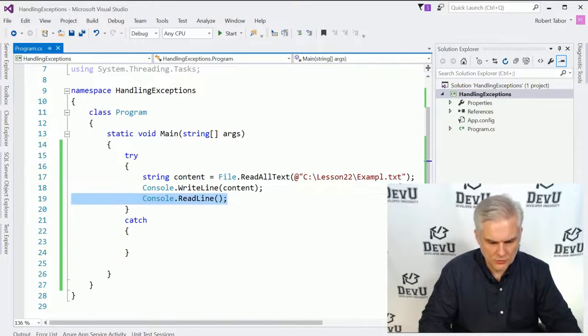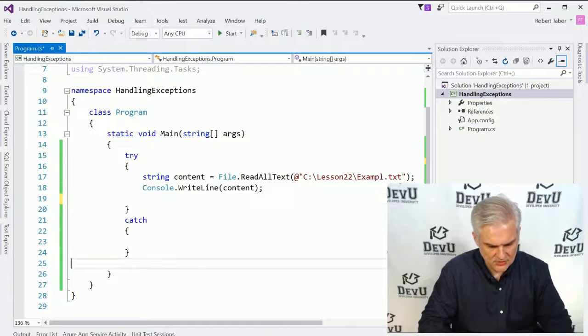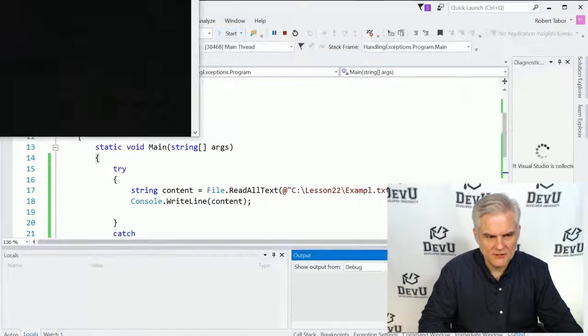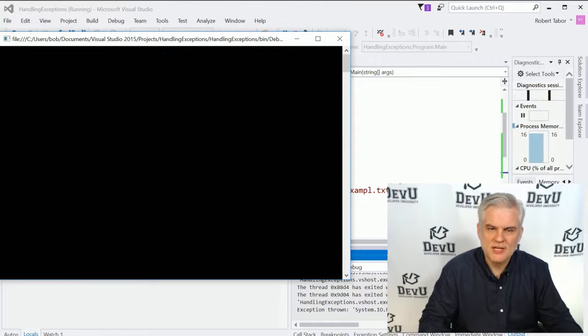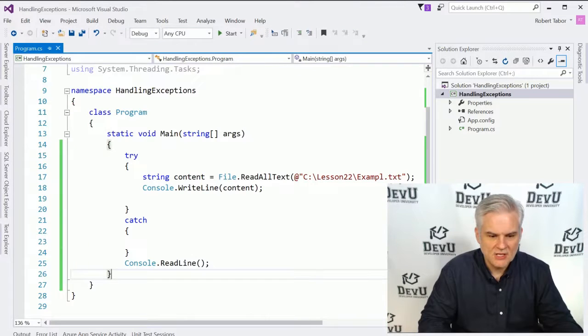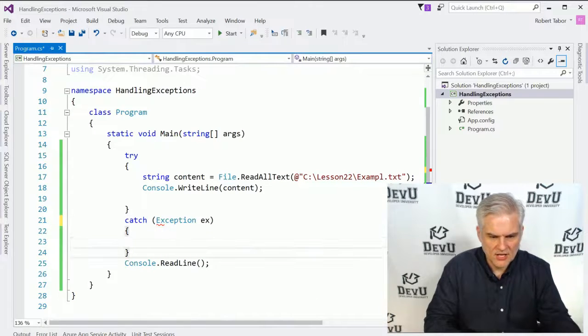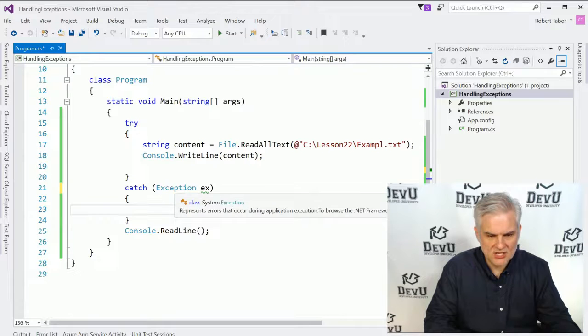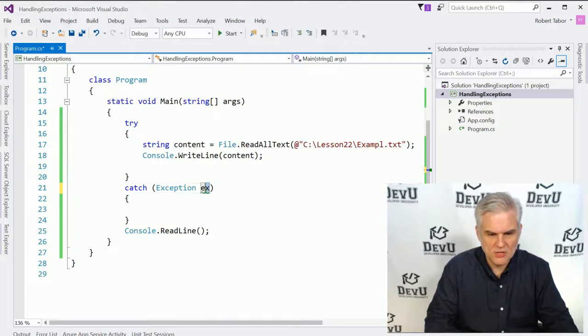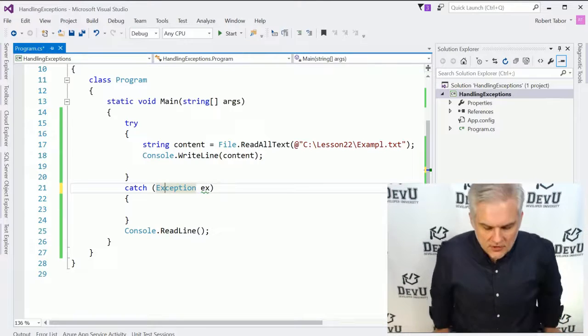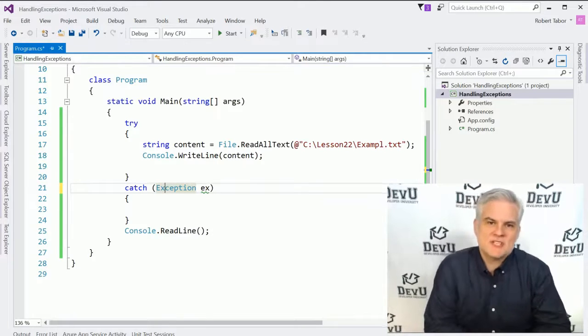What if we were to move this to right there? We would at least see the application now run for a little bit, and we would see no output. So still not an ideal situation, but at least we're not seeing any exceptions. Let's go one more step with this and say let's actually catch the exception that occurred. So here we're going to catch an exception that we're going to call ex. Now, exception is the most general type of exception that can be thrown.